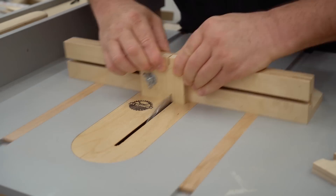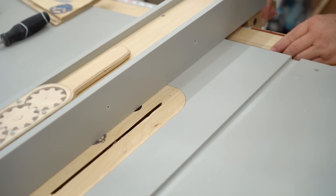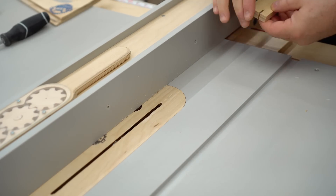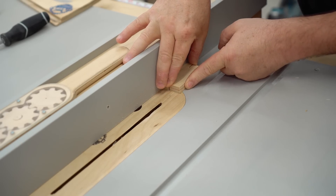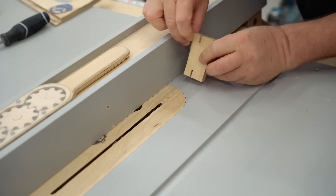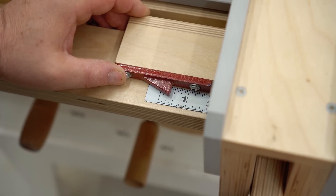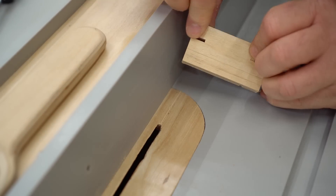They also need to be laid out very accurately for the holes that will act as the pivot points for the handles. I'm doing that on my table saw with my recent addition, which is just a drywall screw driven through the insert plate acting as a convenient marking gauge. I'll set the fence and make the scratches in both directions and that will be the point where I can drill.